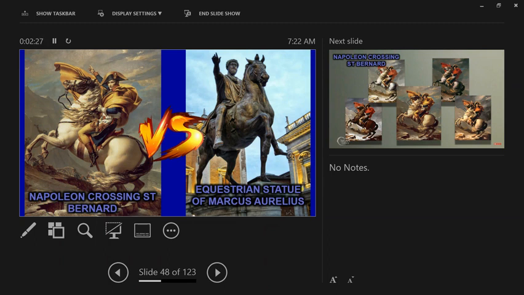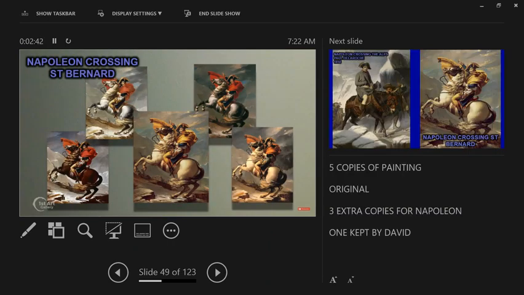Do you remember what I told you the horse is a symbol of? The horse is a symbol of the kingdom. So the guy on the horse is in control of the kingdom. He painted 5 copies of this portrait. He painted the original, and then 3 extra copies for Napoleon, and then an extra one for himself.